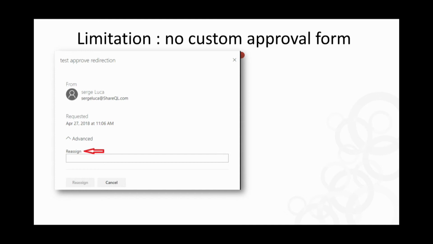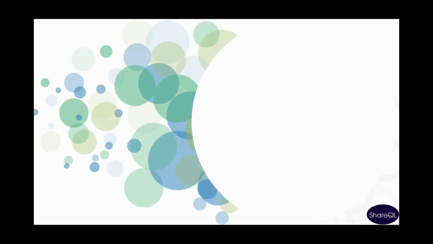You want to reassign, but you want to reassign to a group of people. What is the group name? You won't see anything, it's blank. You want to see advisors or secretariat or something. So what we need is to be able to change this form, to bring some custom information. So we cannot do that today. So you have to be aware of that before starting a project with Flow. Okay? I wish I had more time to explain this, but that's very important.